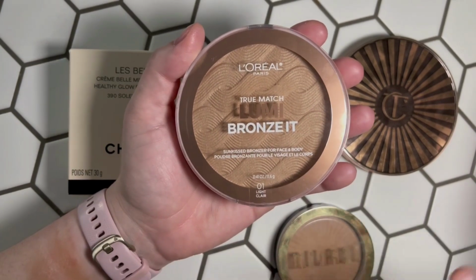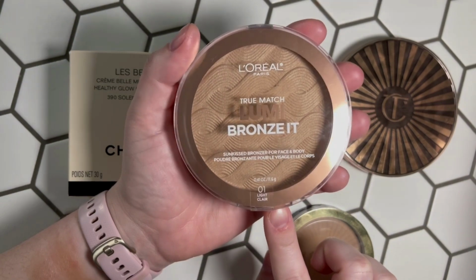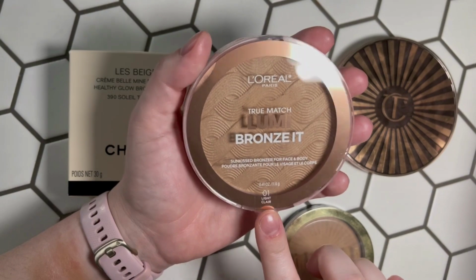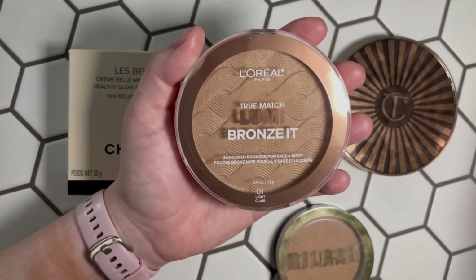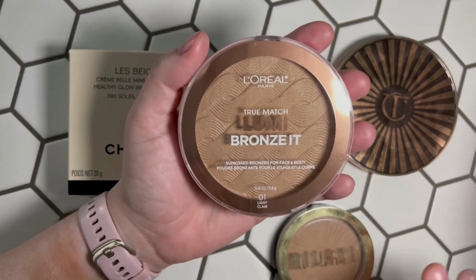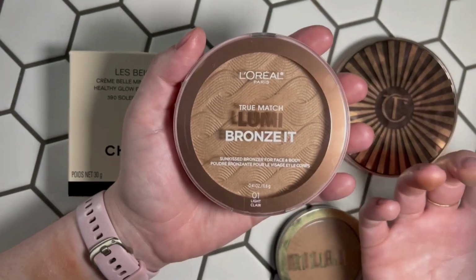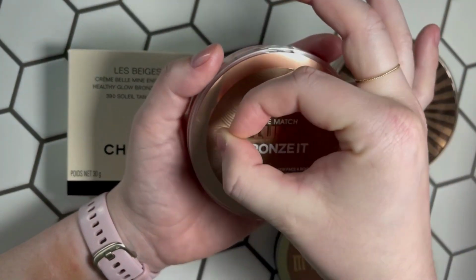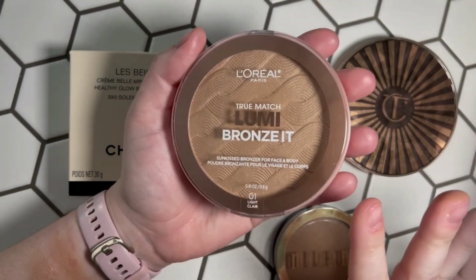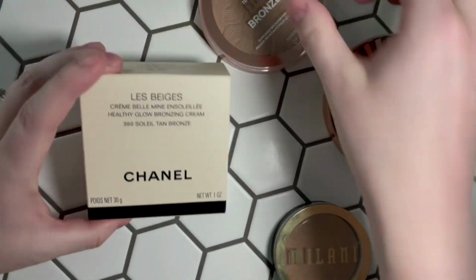Again, not saying that this one was super expensive. I got it at Ulta. I want to say it was maybe like $15. That sounds about right, maybe a little bit less than that. Again, I wish it was half the size for half the price, right? We just saw that my bronzer collection is out of control, so I don't need something this big. I don't need this at all, but in my collection, I enjoy it. I wish it was like that big, right? Regardless, I picked it up. I'm going to use it. It's pretty.